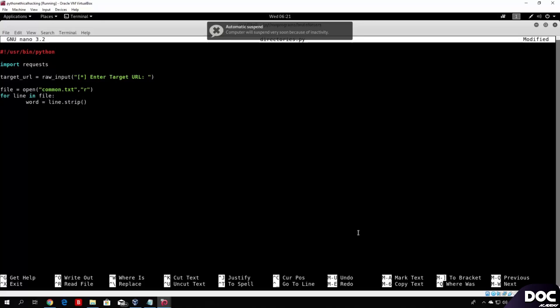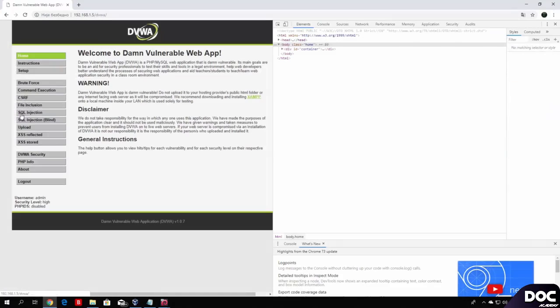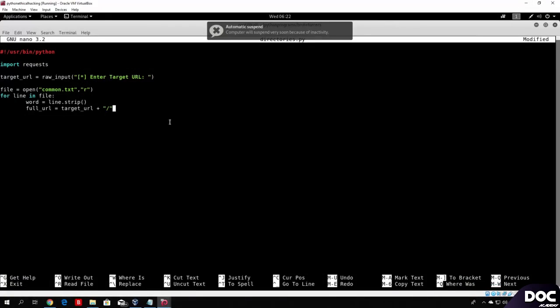And all we want to do is add to our URL this word. And how we can do that is we can do something like this. full_URL will be equal to the target URL, which is the URL that the user of this actual program will specify. We need to add the string of the slash, since if you go to any web page right here, you will see that the different directories have slashes. So we also want to add one in order to specify the directory, and we need to add the actual word right after it. Then what we will do is we will actually create a response.